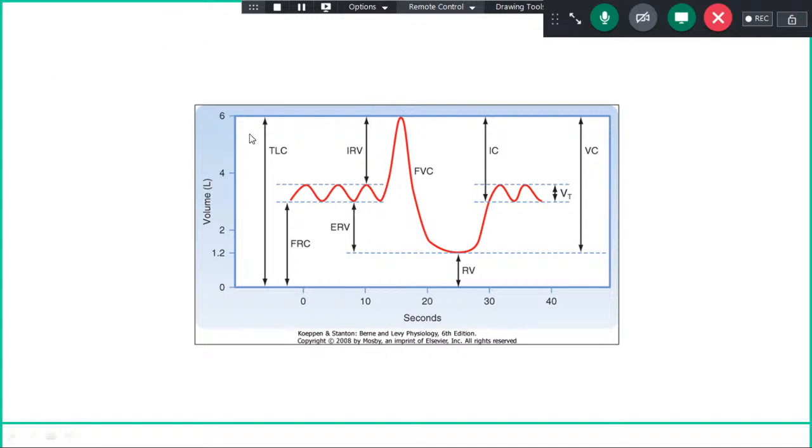What is the idea of doing forced vital capacity when you are doing vital capacity? Because the normal vital capacity and the forced vital capacity should be equal in a healthy individual. But sometimes when there is a disease process, the amount of air which can be expired is affected, and due to compression of the airways, FVC decreases. So we will discuss from here in the next class.